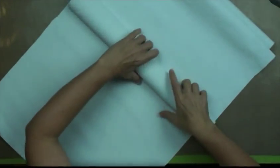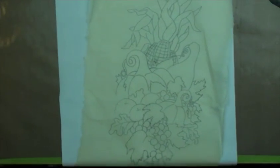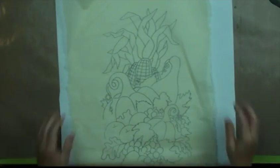If you have wrinkles, or if you have any kind of defective stuff, then all you have to do is go ahead, you can iron it. It's good up to a smoking point, it's really not a problem. I'm going to use my tracing and see how much I've got. Way more than I need, but I like to do that.